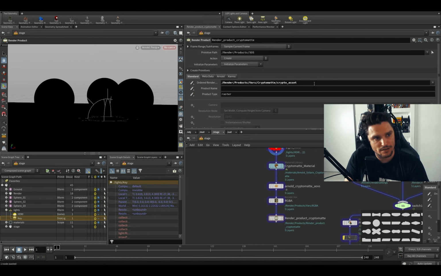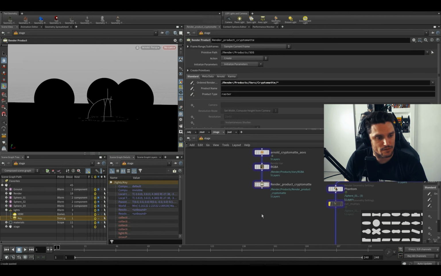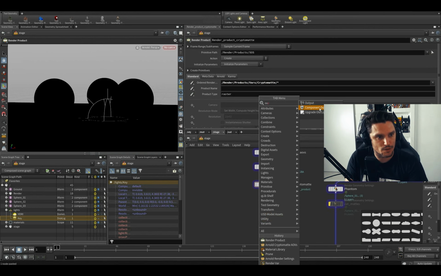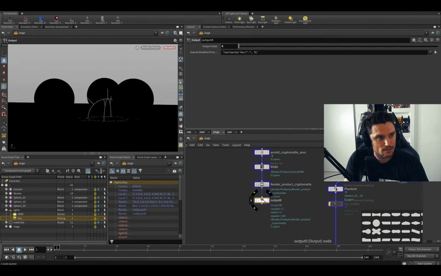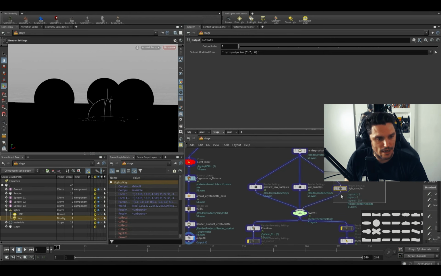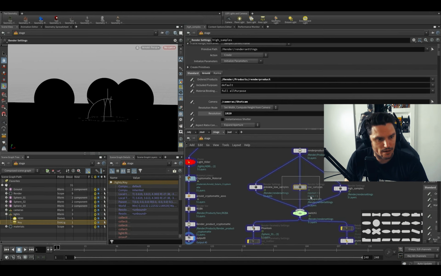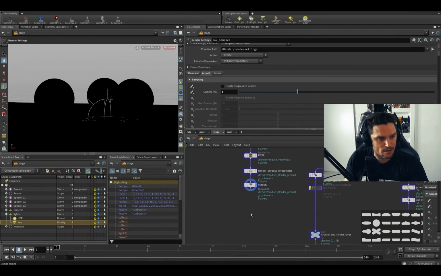So I'm going to create vars here, and I'm going to tell it after here to create everything. I'm going to use the star to take the whole shebang. And then for this, I'm going to create an output node here. So we're all happy. It's all in here. Beautiful. I'm going to take the high sample. No, actually the low sample here. That will do the trick. Paste it here. Low sample.